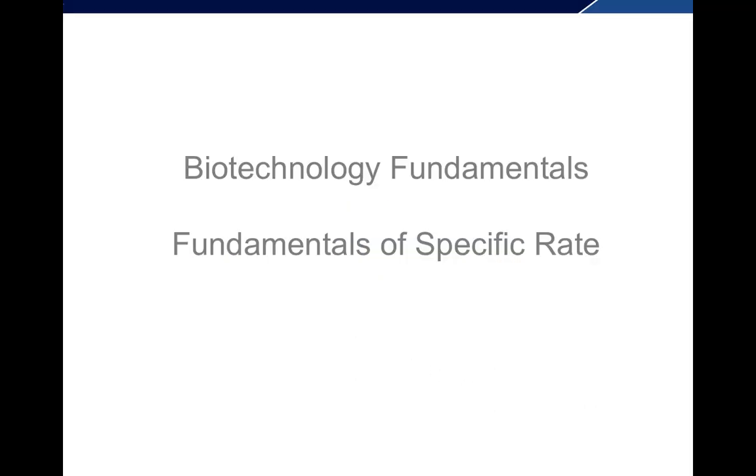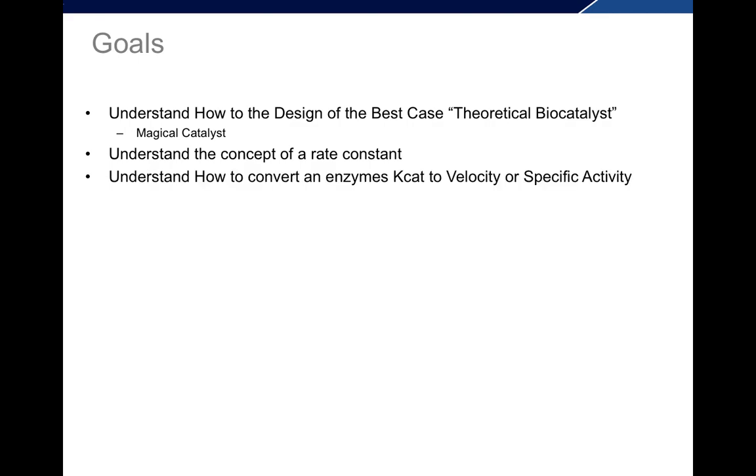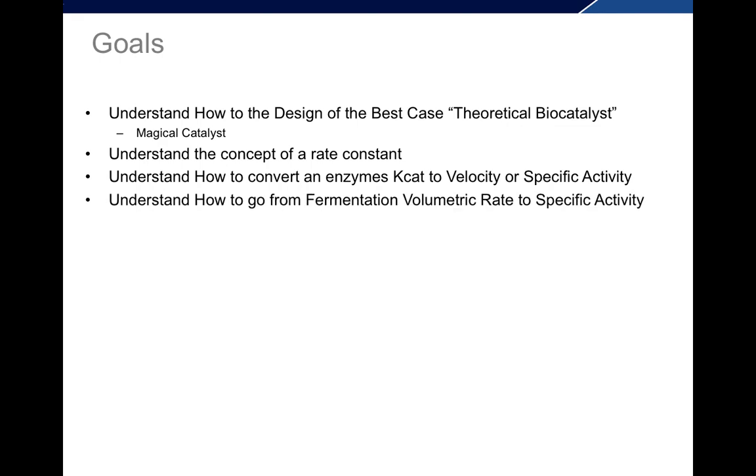In today's lecture, we're going to talk about the fundamentals of specific rate, with some key goals being to understand how to design a best case theoretical magical biocatalyst to convert substrates to products. Understand the concept of a rate constant, understand how to convert an enzyme's kcat to a velocity or specific activity, and understand how to go from fermentation volumetric rates to specific activity.